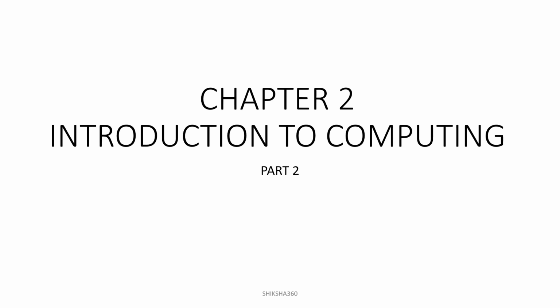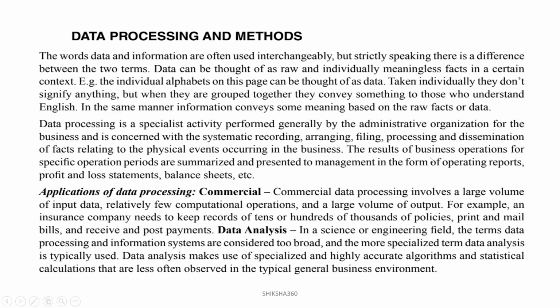Today we have to cover chapter number 2, part 2, that is Introduction to Computing. So let's move further regarding Introduction to Computing. Under that, first of all, we have to discuss data processing and methods. What are the different methods under that, and what is the meaning of data processing?